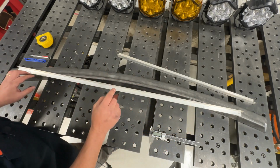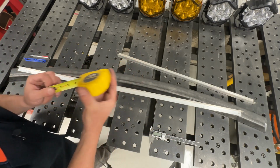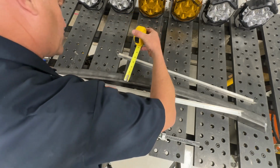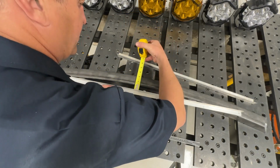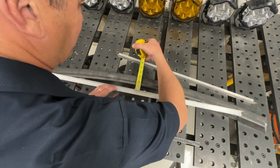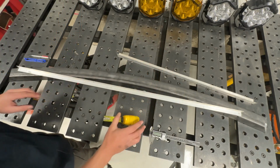Now I need to define just off the center, how far it is onto that same center line. So from the 20-inch point that I marked on this piece of angle aluminum, as I measure it up, I don't know why the math works so good. This is awesome. It's exactly 2 inches. Okay, so we've got those points now.